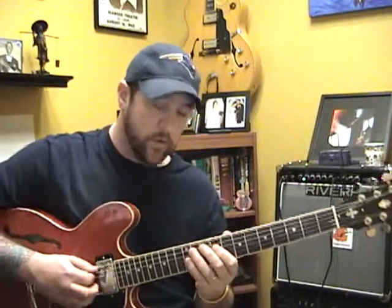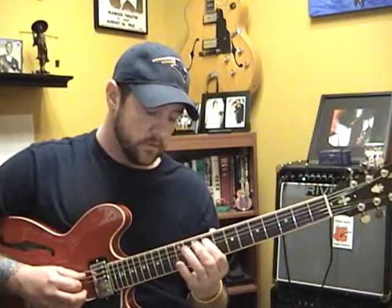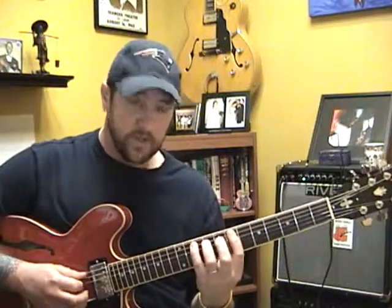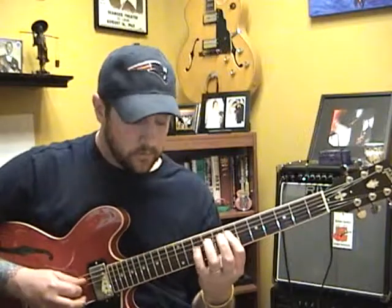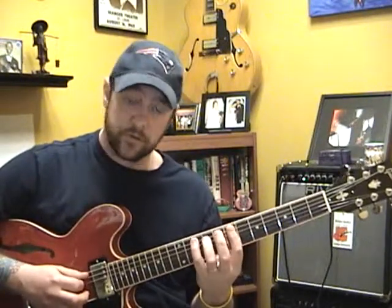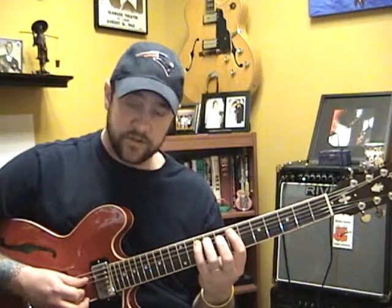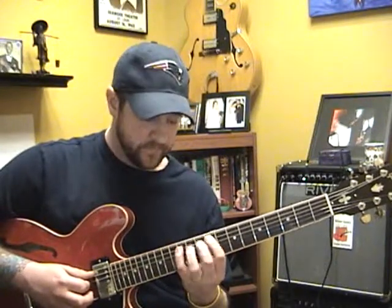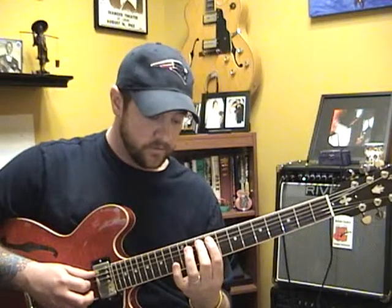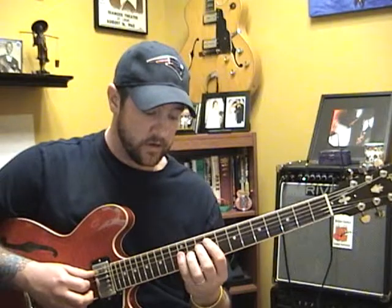Alright? From pattern three to pattern four being this one. It happens on the other side this time. It happens on strings five and four. There's from the root. But two strings look exactly like you have two notes in a row right there on the bottom end of it. So you're going to make that, that. Three and four become one and two. And the two strings are alike. So it doesn't matter which set you transition on. All right?